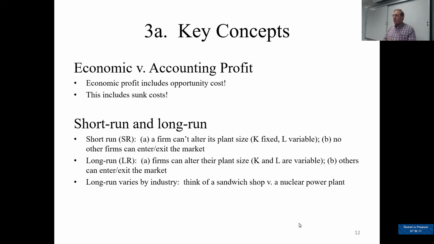We looked at the difference between the short run and the long run. The first one is that in the short run, capital is fixed. So you can add more workers, but you can't change your capital plant size. So as a refresher on this, imagine that you have a sandwich shop, and you find out that next week is homecoming, and there are going to be a lot of people in town. Well, you can hire more workers pretty much just like that.